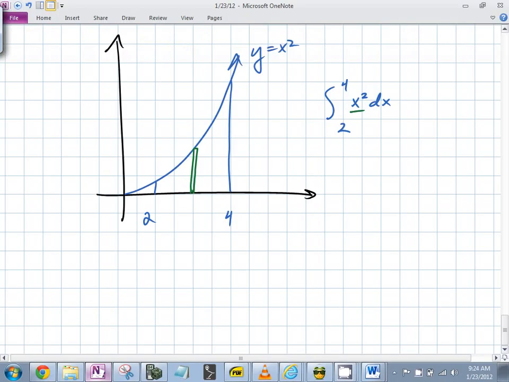What's the width of each of these pieces? dx. It's right there. This right here is the width of each of these slices, right? So we have width, we have height. Now, if we wanted to make this a volume, all we need to add in is a 3rd dimension, right? We need to add a 3rd thing.